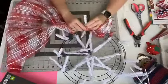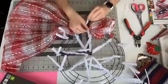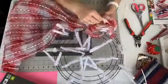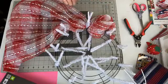Oh, it sticks to itself. Put it in the first twist tie, and I'm just going to twist it once because we're going to undo it. And then you're just going to fluff out the puff, poof, whatever you call it. When in doubt, it's a poofy fluff puff.